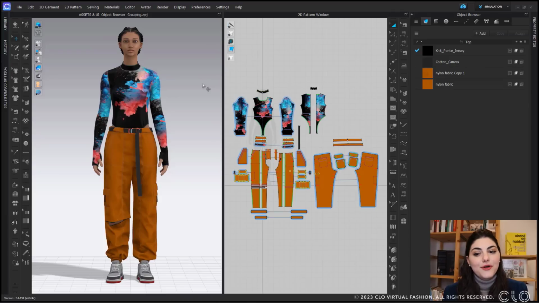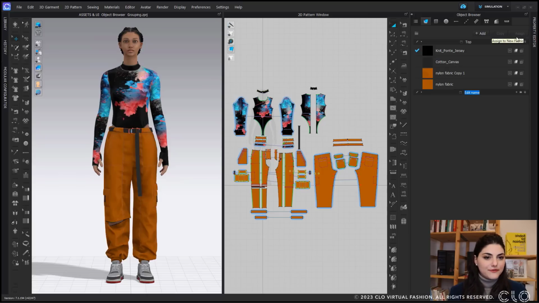We have updated our UI within the object browser to provide users with ways to organize and prioritize their fabrics. Now, because you gotta stay organized. So let's start off with this top section. First, here you have the new folder button, which will open up new folders. You also will still have the add, which will add in new fabrics, copy, which will copy the fabric that's selected, and assign, which will assign the selected fabric to selected patterns.